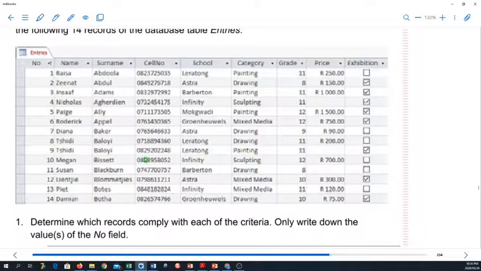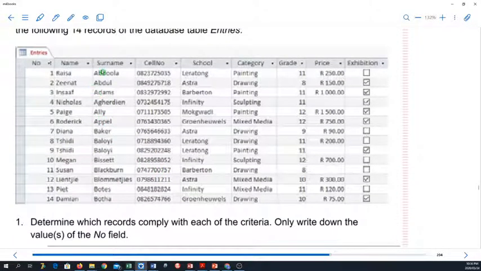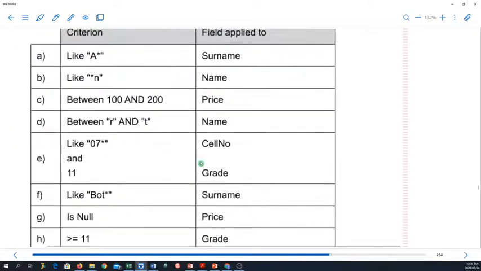No, that would be surname. So name we will have to know because it's not sorted according to name. So we have to think. So anything else. So Razor will be seen, R and S. So anything starting with R and S. So Razor and Susan and Roderick obviously as well, but not Chidi because T is not included when it comes to letters.